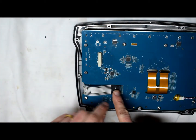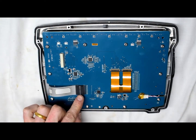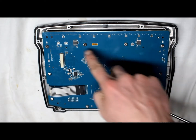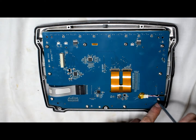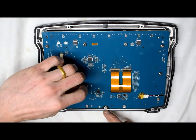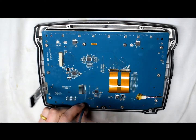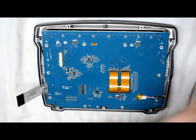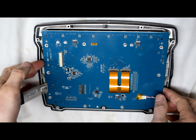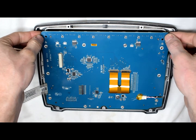This is the screen back, and we're going to be replacing this touch screen. You have to remove all these hex screws as well — they're all the same size. You also want to remove this ribbon cable; just push it out like that. Then the front case will be able to come off — just pull up gently.